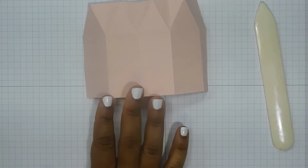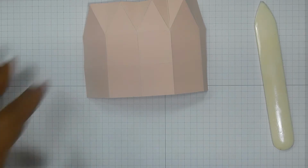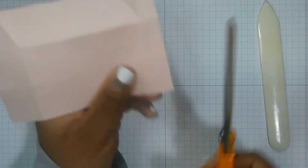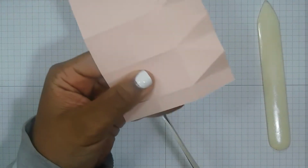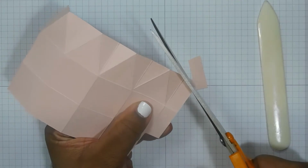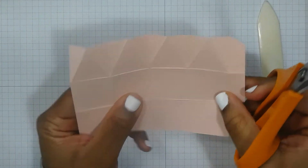Let me just grab my big scissors. We need to do a little bit of cutting. So on the opposite end to where all the triangles are, you're going to cut away that little edge, like so, just that little section, and then just miter that a little bit on the top there, but don't cut that away, we do actually need it.